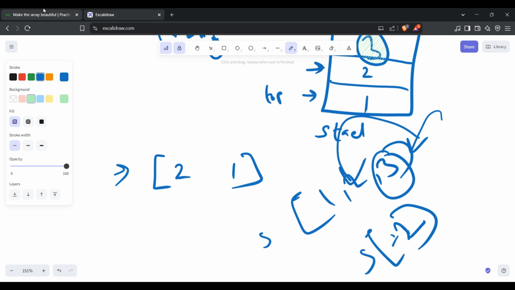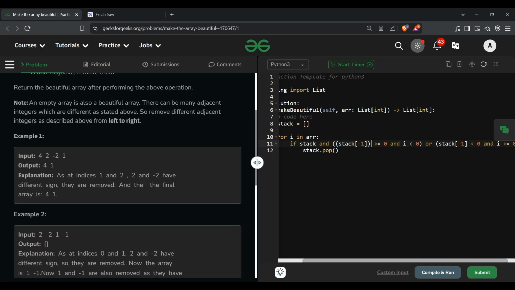So if the top element of the stack is positive but the current value is negative, or if the top of the stack is negative and the current value is positive, we will pop.